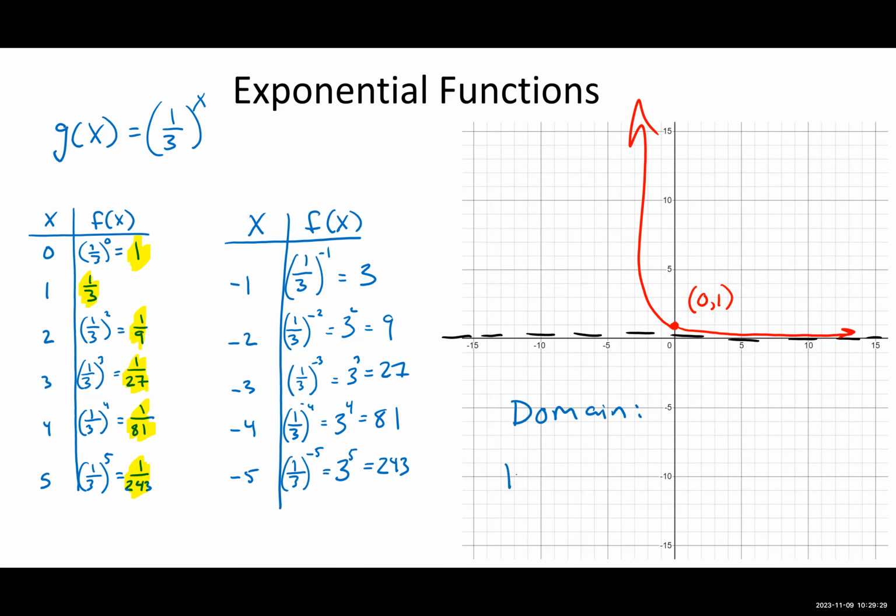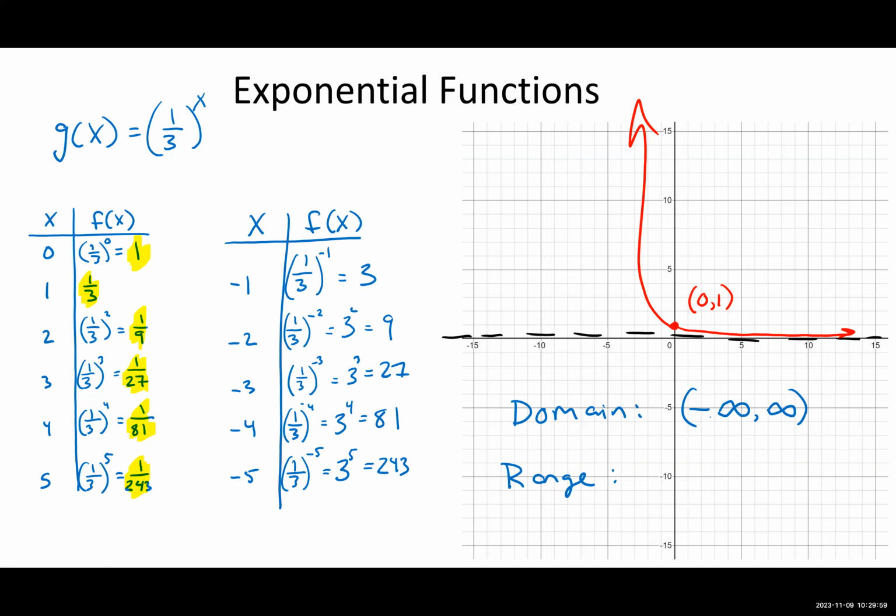if we look at the domain and the range, well, the domain is going to be all real numbers, negative infinity to infinity, right? The domain is the set of numbers you're allowed to plug in for x, right? X is an exponent. Exponents are allowed to be negative. Exponents are allowed to be positive. Exponents are allowed to be 0. You could plug in any number you want for x.